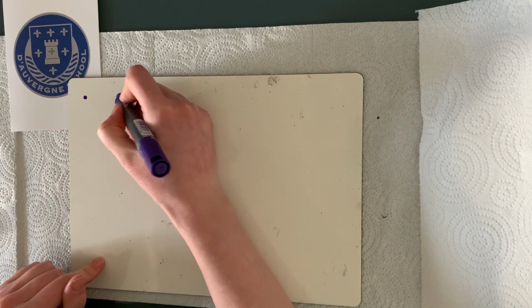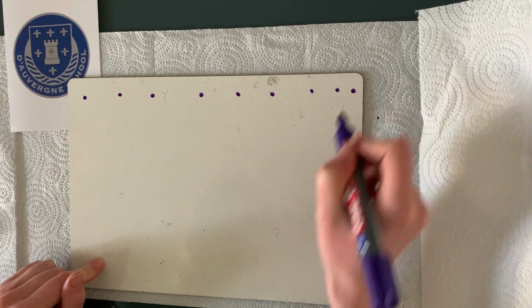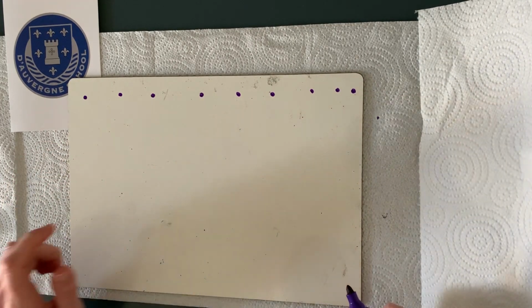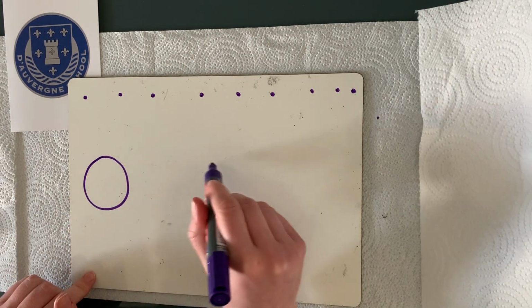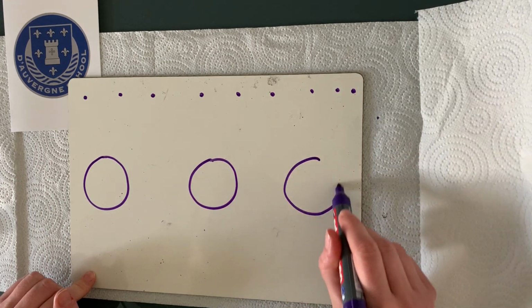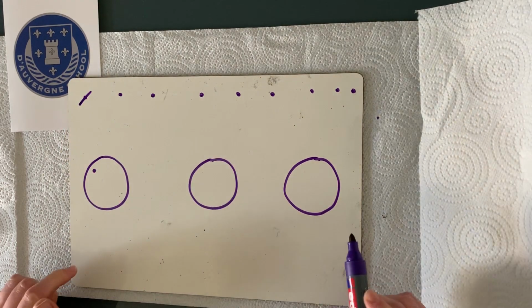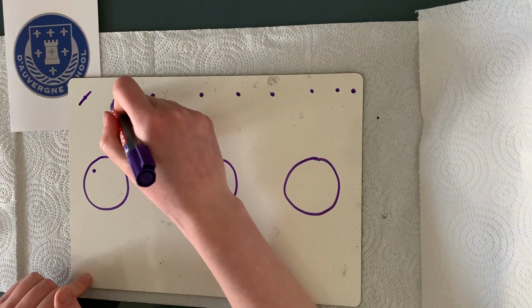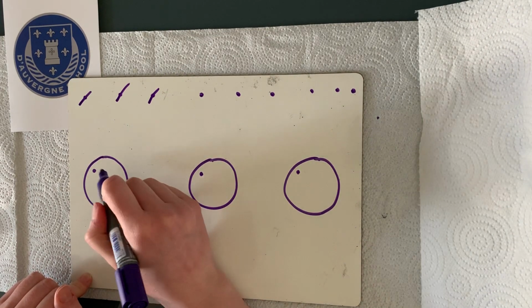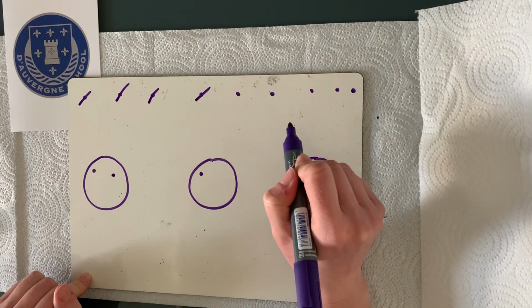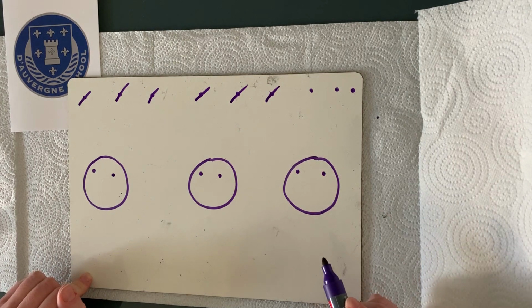If we were doing that, we could do this pictorially, we could draw it out. If we have our 9 dots at the top, that represents our 9 sweets. And if we are sharing them between his 3 children, we're going to need 3 groups to share between. So one of our dots goes in our first box and we can cross that out so we know we've dealt with it. One into our second box and one into our third one. Then we go back to the start and start again. One into our first one, cross it out, one into our second one, cross it out, and one into our third one and cross it out.